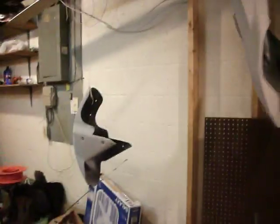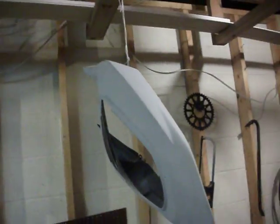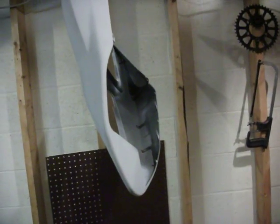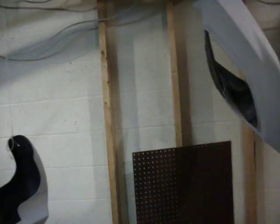This is what the ZX-6R looks like naked, by the way — the '03. That's basically what I've been up to, just trying to repaint my bike. Like I said, I might get a paint gun, or I might just try spray paint. I might get some good spray paint and just try it for funsies, to see if it will actually work really well and see how long it holds up.